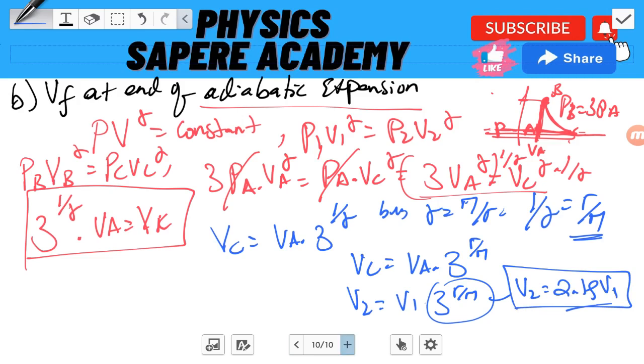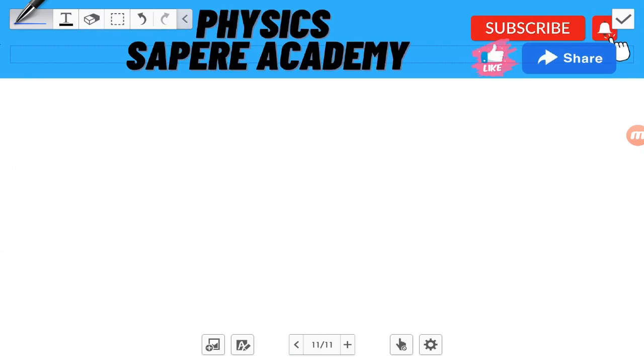Now the second question, the third ላይ ደግሞ the third የሚጠይቀን ምንድነው? Question number 21. Find the temperature of the gas at the start of the adiabatic expansion. At C, የሚጠይቀን what is the temperature of the gas at the start of the adiabatic expansion? At the start, that is T initial, temperature at the start of the adiabatic expansion.